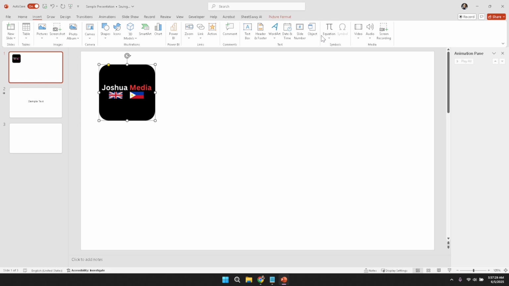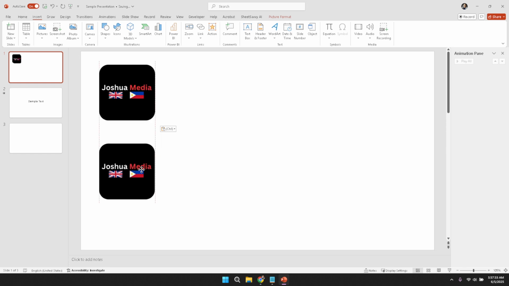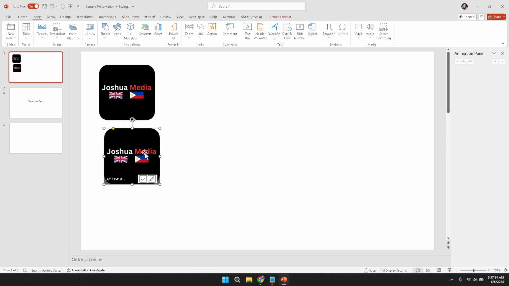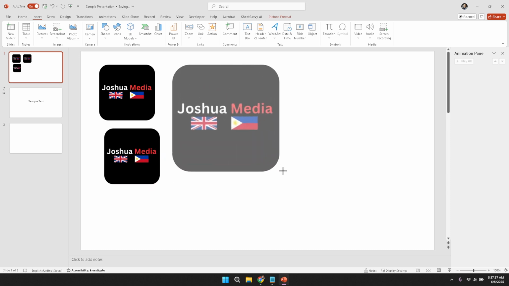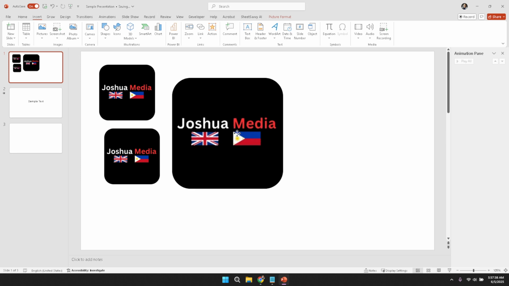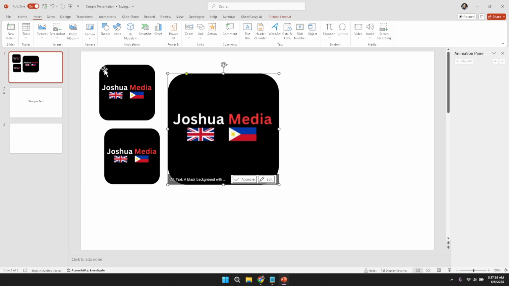Finally, apply the same rounded corner treatment to each of your newly imported images by repeating the crop process. Continue this arrangement and editing until you feel completely satisfied with the layout and overall appearance of your collage. Following these steps carefully will allow you to create a stunning photo collage that enhances your PowerPoint presentation, making your visuals more engaging and aesthetically pleasing.